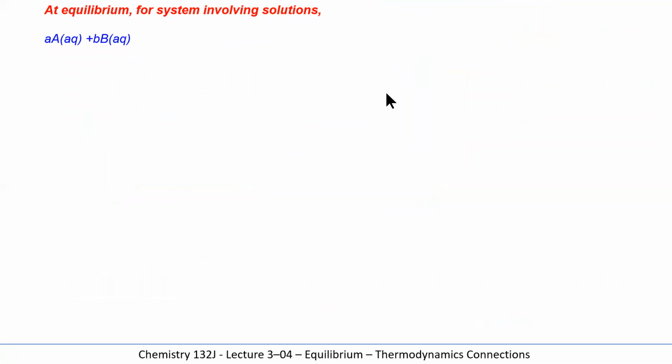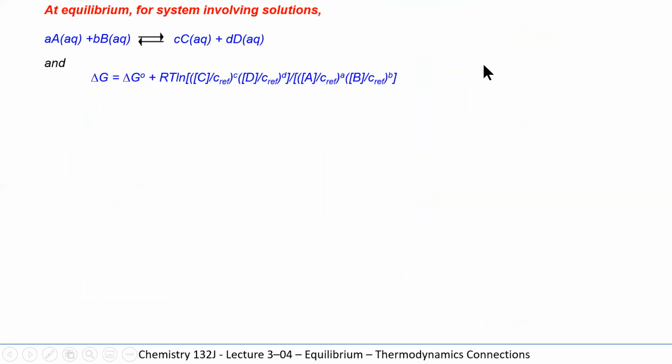And at equilibrium, we're going to look at this system here. A and B, again, is in equilibrium with C and D. They're all aqueous substances, so dissolved in water. And again, we've derived this equation: delta G under non-standard conditions equals delta G under standard conditions, plus RT ln of the concentration of C divided by the reference, times the concentration of D divided by the reference, and again, this will give us the value here. And we have the fact that when delta G is equal to 0, the system is at equilibrium, and it means there's no energy available. So delta G is actually 0 in this case.